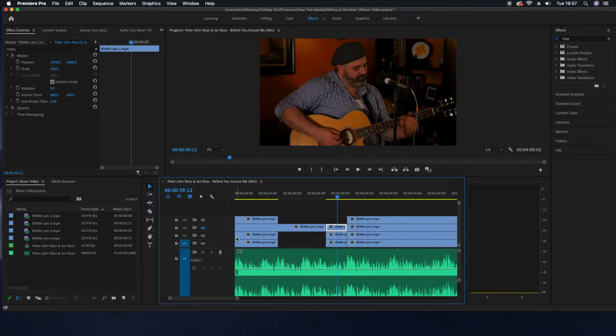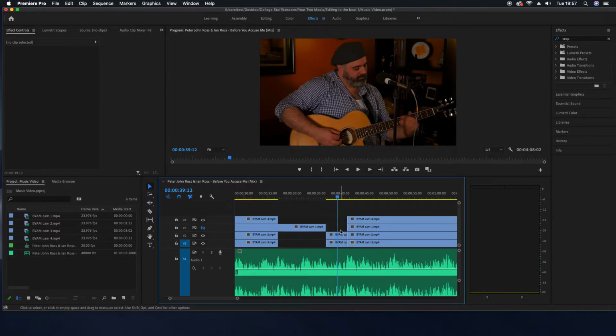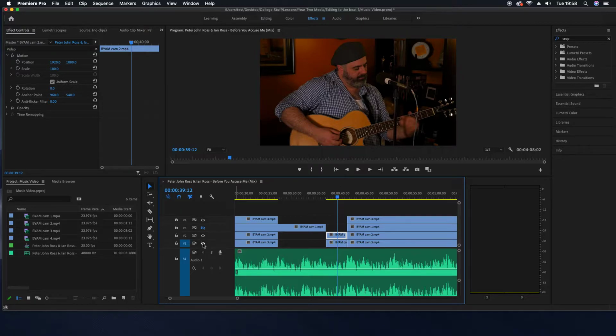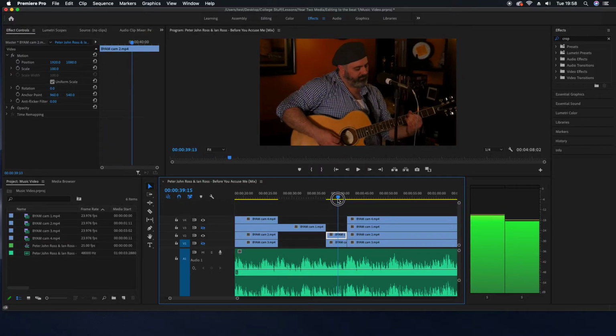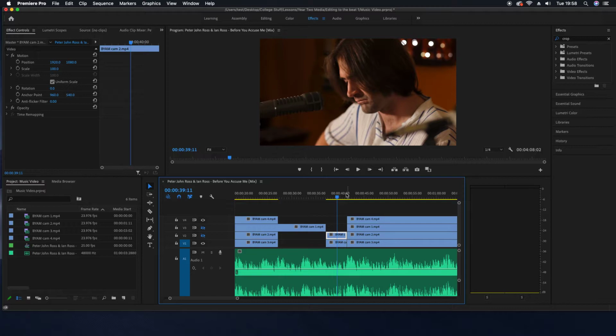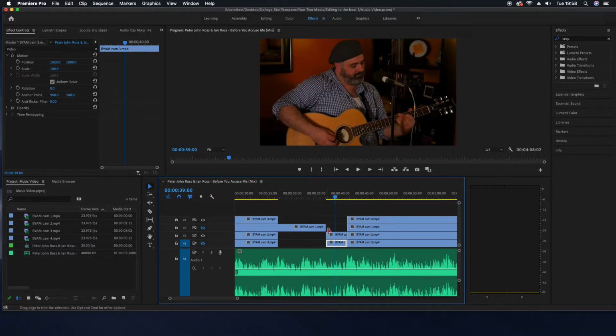So my split screen I'm going to do between that shot and this shot, and I reckon he'll look quite good if he's positioned on the right hand side of the screen, because we can do a bit of cropping and maybe mask off a certain area there, and this guy we can position over this side.